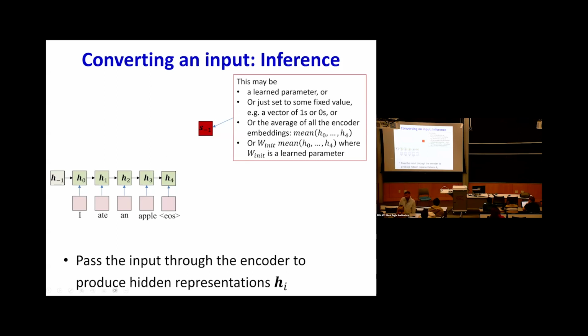Or better still, think of this as some weighted average, or as the average of all of the hidden states on the encoder side, or something that transforms the average to the correct size by some initial matrix operation, right? So I could just look at the mean of all of these, and that could be s minus 1. But if that's not the right size, then you could bring it to the right size with some W in it. Regardless, there are a bunch of different options, and depending on the manner in which you set this up, the mileage you might get in recovering the initial words of the output sequence could vary, right?